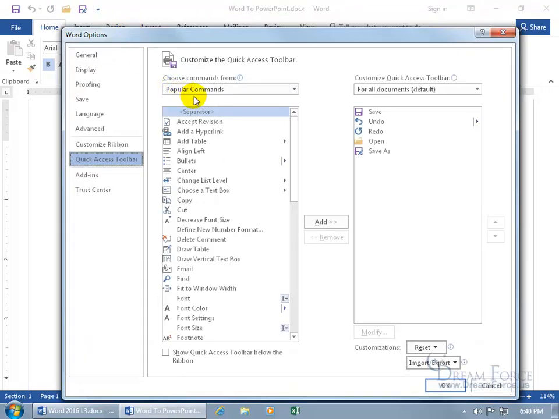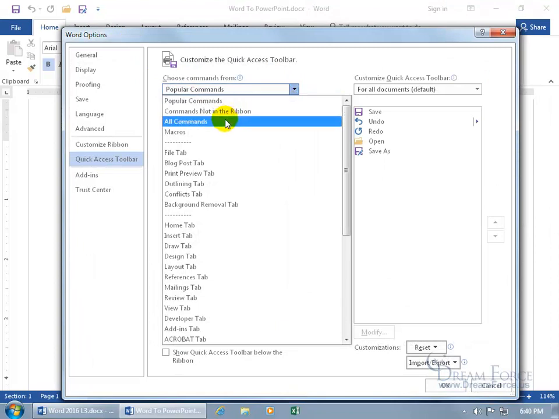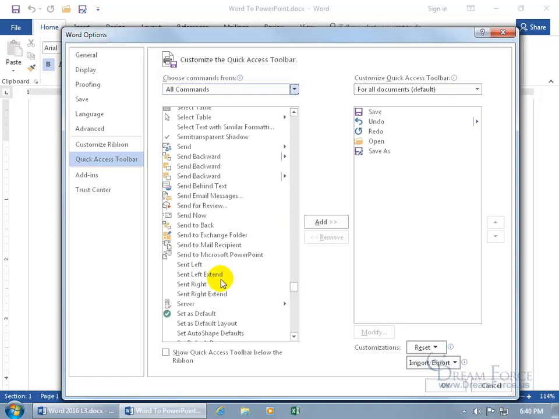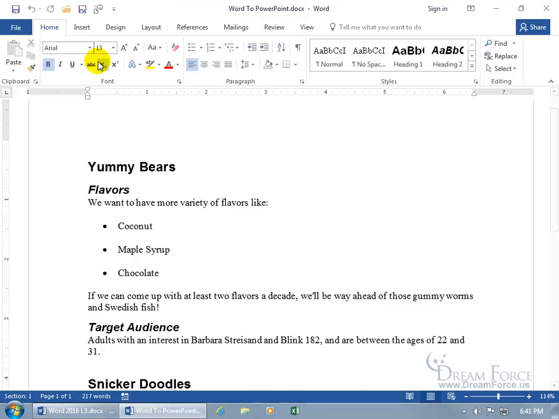And then go from Popular Commands to All Commands, and it gets sorted numerically first and then alphabetically. So let's go down to the S's, because the first word in the command is Send, hence Send to Microsoft PowerPoint. Let's click and drag the scroll bar. And there it is, Send to PowerPoint, or Microsoft PowerPoint. Double-click on it, add it over to the right, click OK, and it adds it to the Quick Access toolbar. And you can see, well, you've got your document here, the first icon, with a little arrow pointing over to PowerPoint. So it's going to send it over there in a single click.